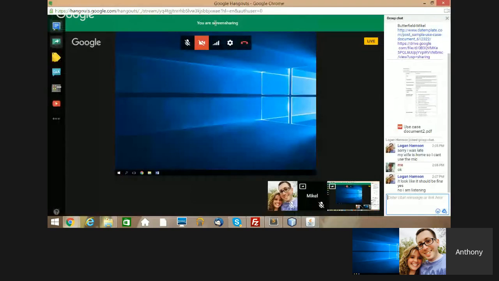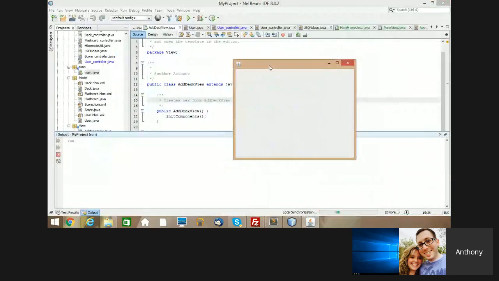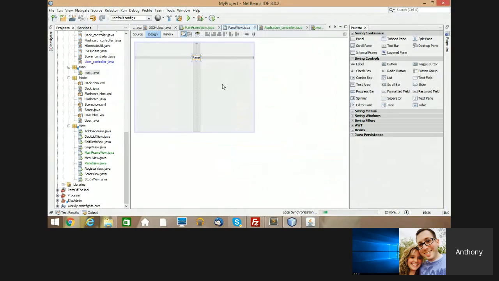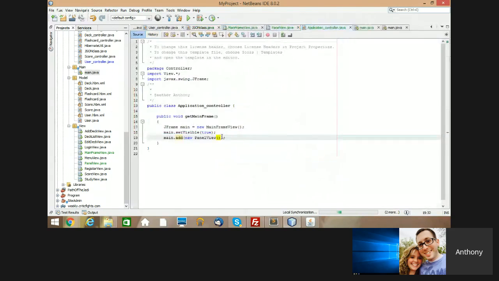Do you think my screen sharing? Okay, so I don't know why it's not loading panel. Should just say panel. Maybe. Let's see.